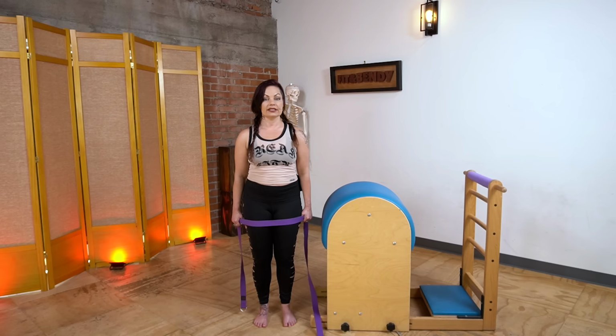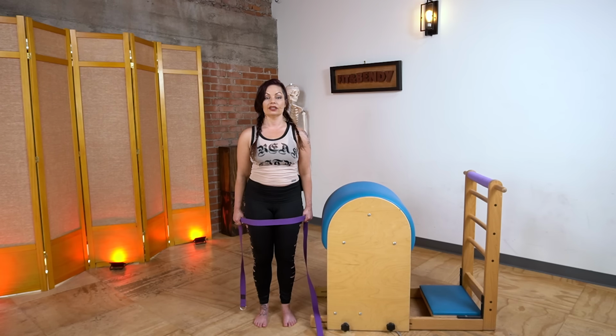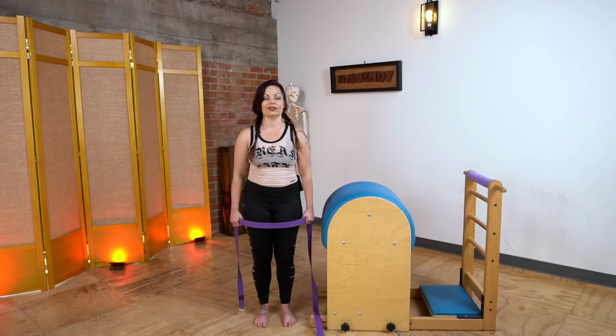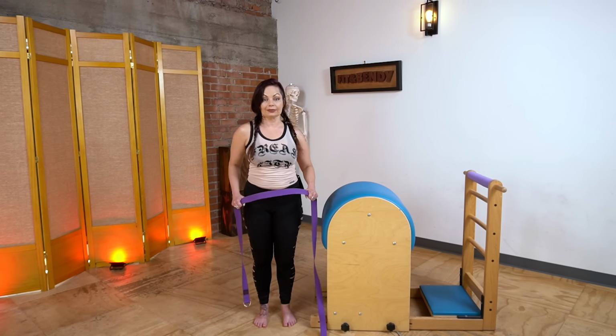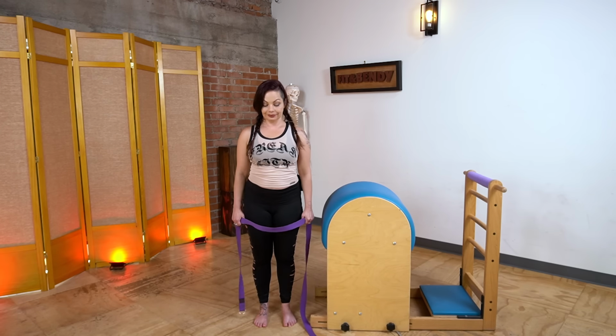Let's come back to center. We're going to hold this for 10 more seconds. Make sure you're still breathing evenly. This shouldn't affect your breathing at all. Just feeling those upper back muscles for 5, 4, 3, 2, 1, and release. Oh, hello, upper back. So nice of you to come to the party. Hopefully feel those muscles working.